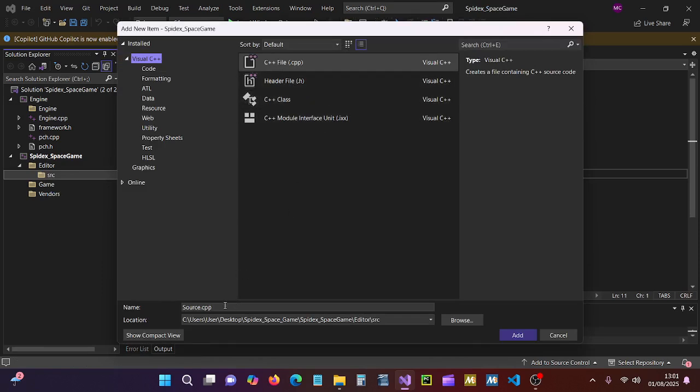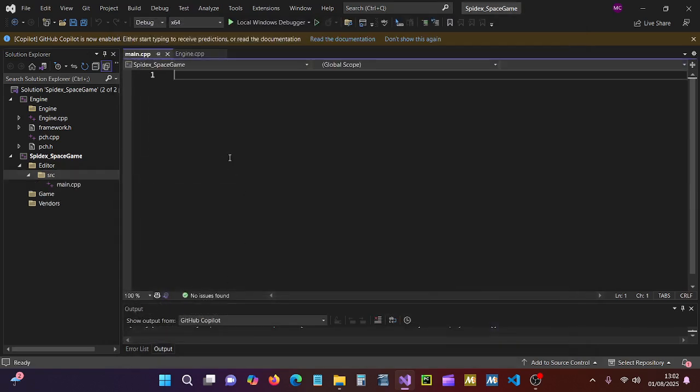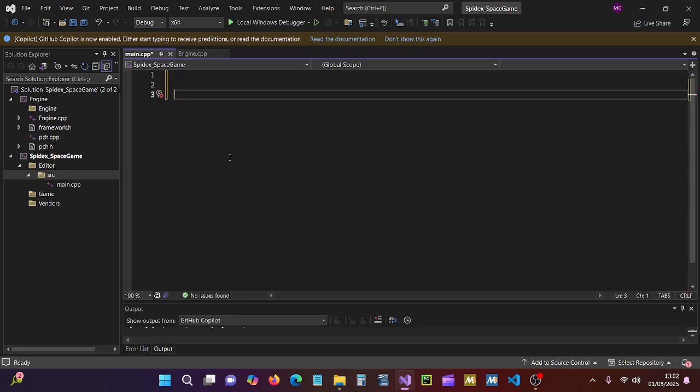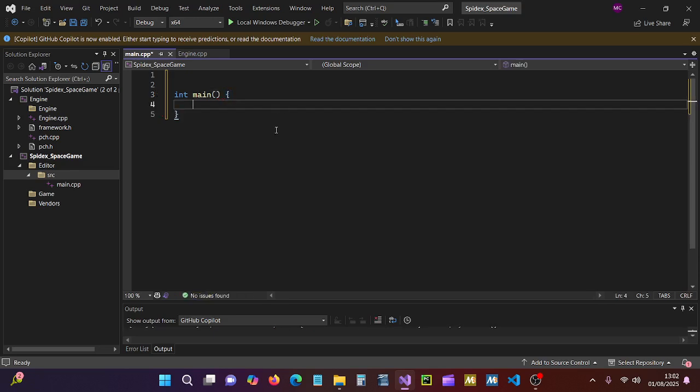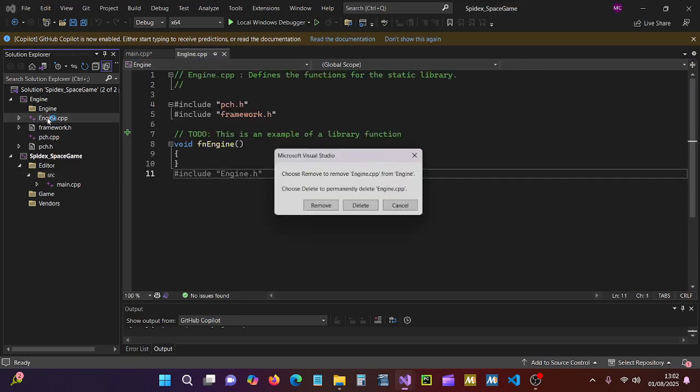This one will do. I'm not going to do anything in there right this minute. I'm going to get rid of engine CPP.